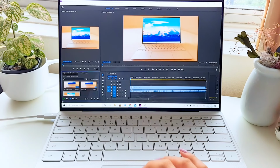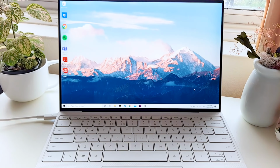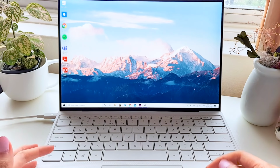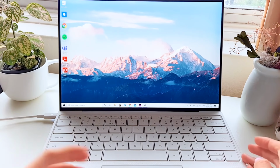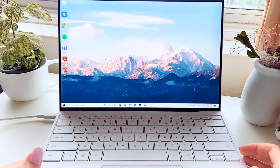So obviously one of the biggest concerns is about battery life, and I do want to say that ideally I would have purchased a laptop with a resolution between 1080p and 4K. One of the reasons I was really attracted to the Huawei MateBook X Pro, which was one of the top contenders, was because it offered a 3K resolution option, which is between the maximum, which at the moment is 4K, and 1080p, which most people won't notice, and it is completely fine for everyday usage because this is a small screen.